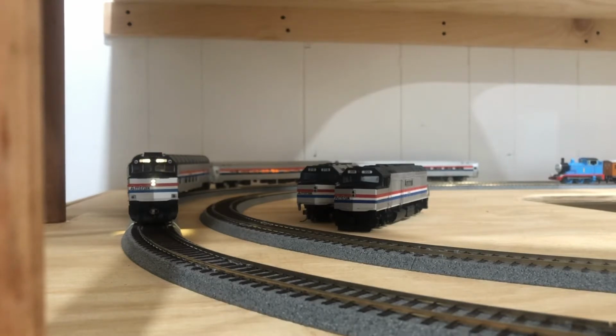Wait, hold on. Let's start the engine. F0 is a front light, which is already turned on. F1 is a bell. Wait a second, it activates strobes too. This is awesome. Horn and bell, similar to a Train Z model, like Android Rails built in, stopped by TRS-19. Here goes nothing. Ooh, it's a K5LA horn.